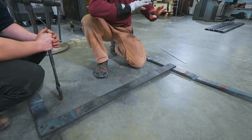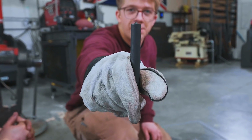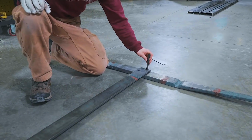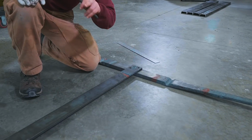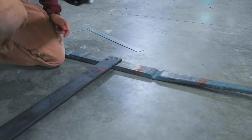We've put it all on the ground and we're going to use this. This is a half inch transfer punch. We're gonna use this to mark out exactly where on our legs we need to punch some holes. We're then gonna lay out two extra holes on the legs for bolting to the tabletop.